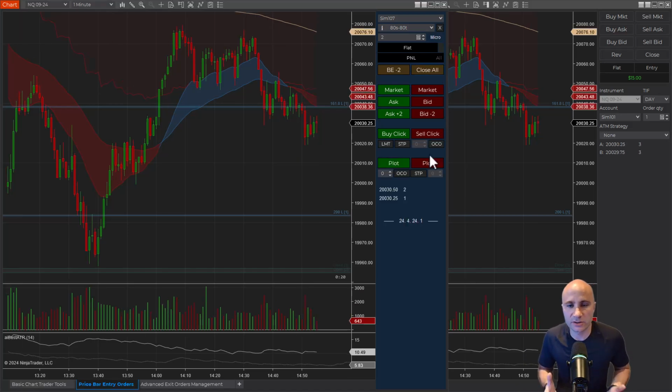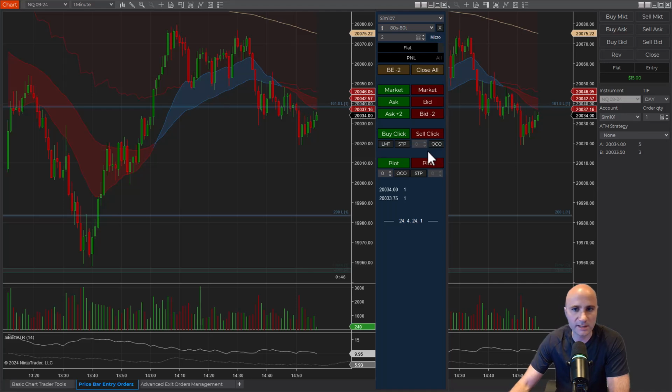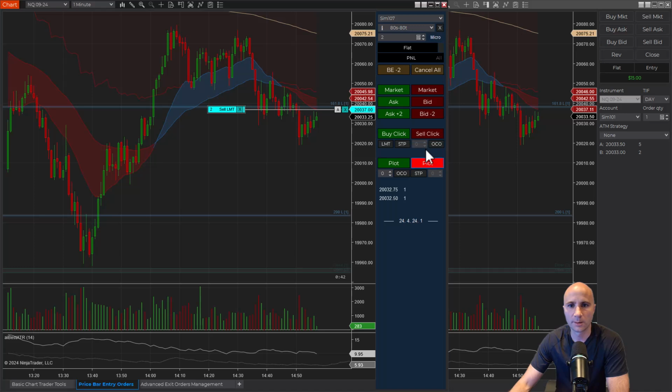So again, the enhanced Chart Trader is one main indicator with several different options available for purchase. This particular product is called Price-Based Entry Orders. Now we're going to get a little bit more advanced. What this does is allow you to place an order at an indicator plot with one click. So I've set this up to place an order at the 20 EMA.